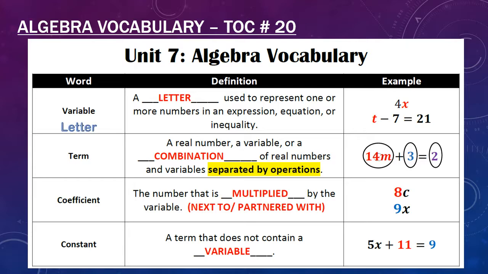The variable is the letter. The term is the chunk or pieces of the equation or expression. The coefficient is the coworker with the variable. And the constant is constantly alone. So write those down in addition to putting a star next to coefficient. Pause the video if you need more time.